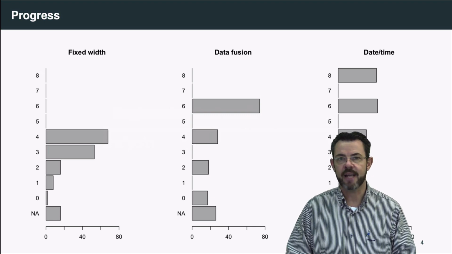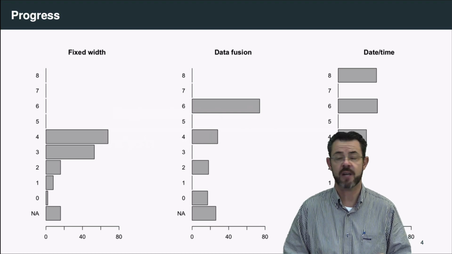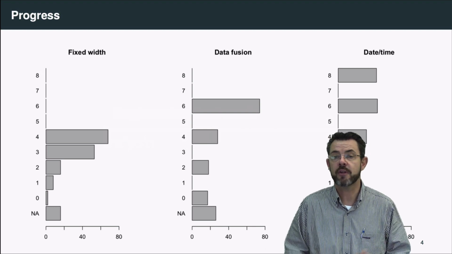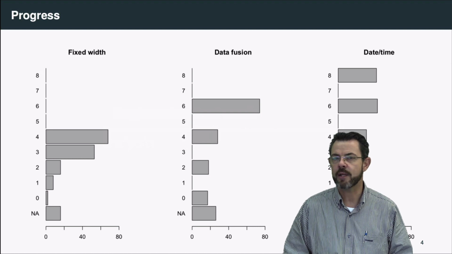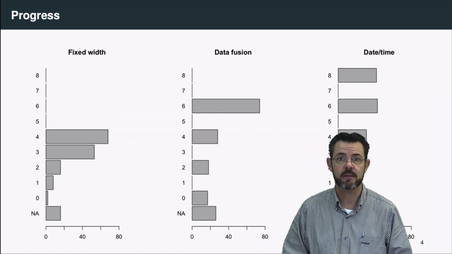Similar with date and time. That is where we looked at how do you format date and time into different formats and actually convert them so that you can actually do calculations on them. So it seems as if it went quite well. Then what then happened to the semester test?